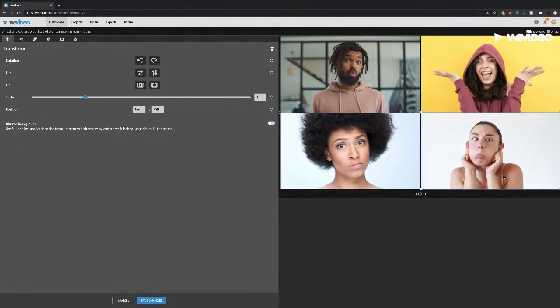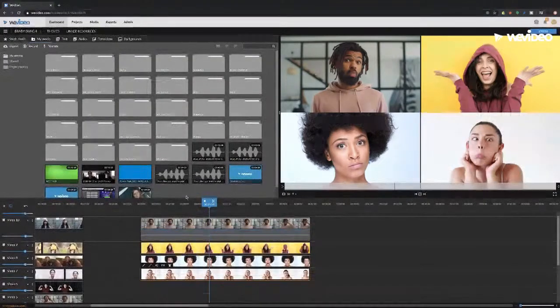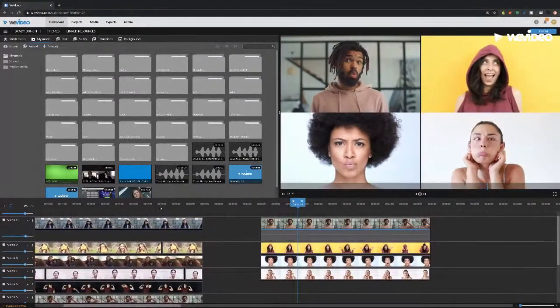And this is a similar process you would use for any sort of picture-in-picture. Right. Yeah, let's say you're doing a gaming video or an explainer video, you're just scaling down your image of your face and then overlaying it on some other sort of screen. In this case, we're just lining them up as tiles. So you can see there, that was really quick, and we've got a 4-person grid.